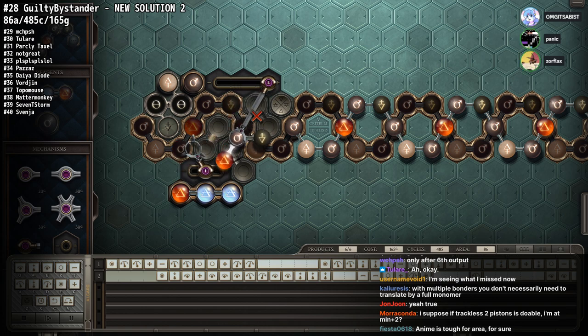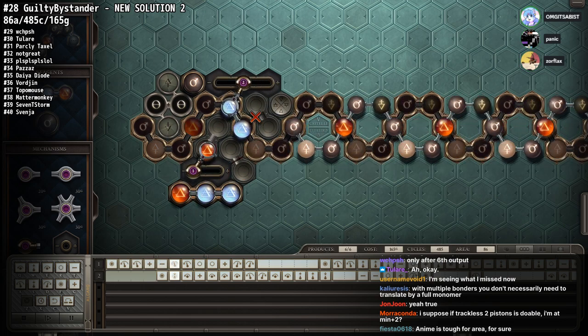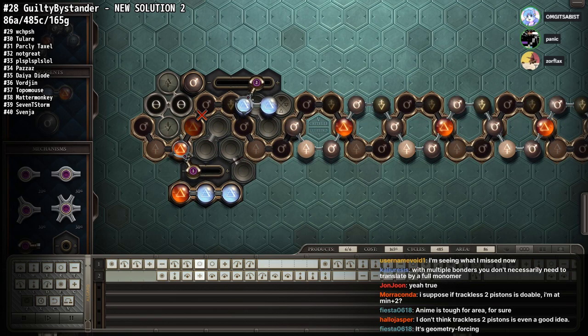Anime is tougher. Seems to be a bit of a pile up at 86. Yeah. I personally don't think that anime is that difficult for area. It's two tracks or two arms. But it does make some restrictions on where you can put your arms to access it, because you do have to be able to access one arm can access at most three. It's not as geometry forcing as anime is in other metrics.